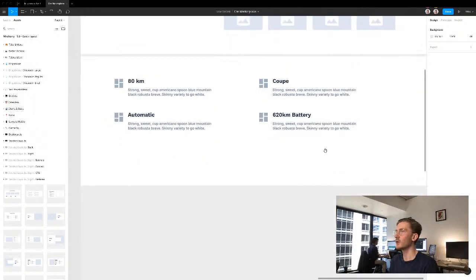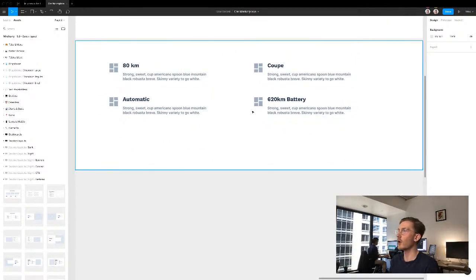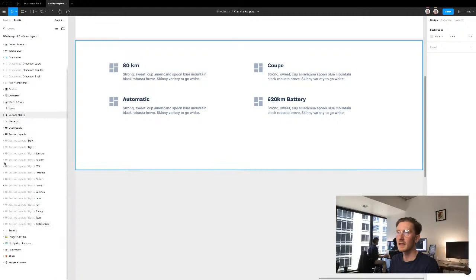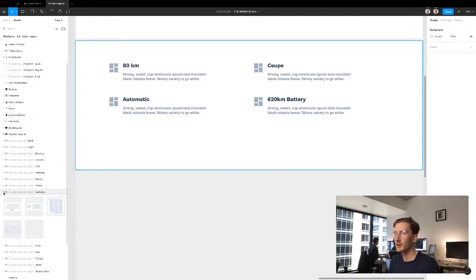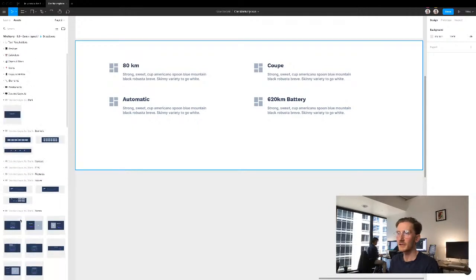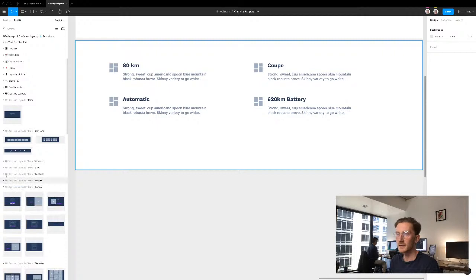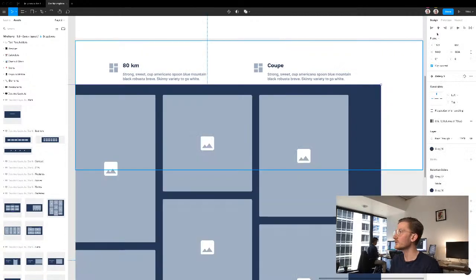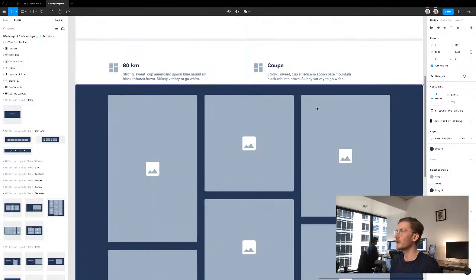And yeah, cool. So now the user would have an overview of what this car includes, the features of it, and they might want to look a bit more in detail at some images. So let's add a nice immersive dark gallery here. I'm just looking through the gallery options. Awesome. This looks pretty good, pretty immersive.